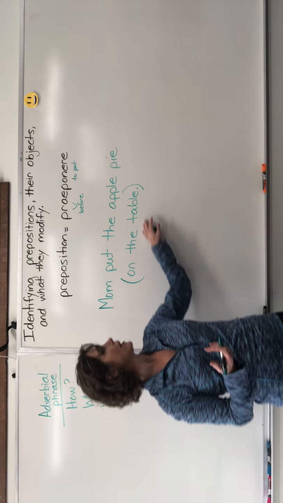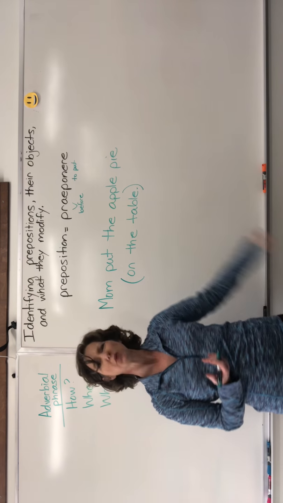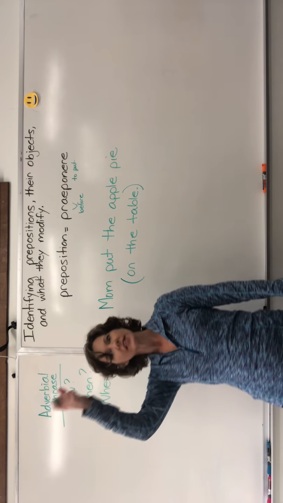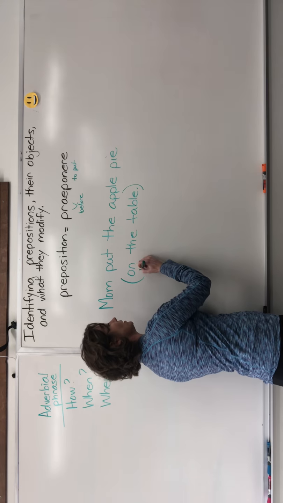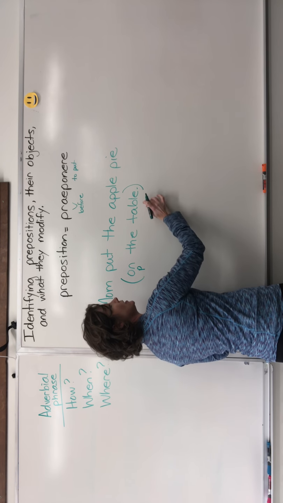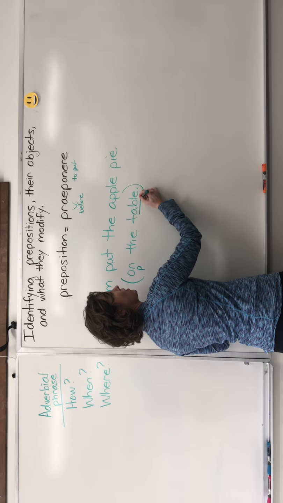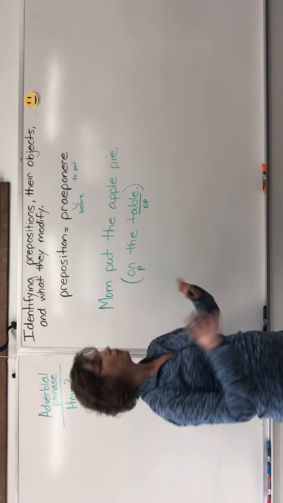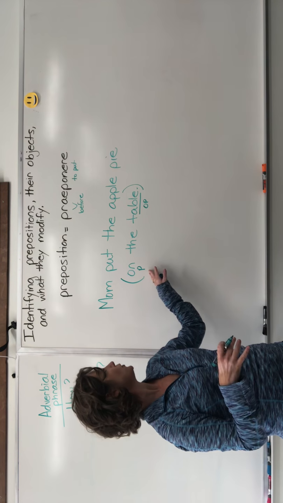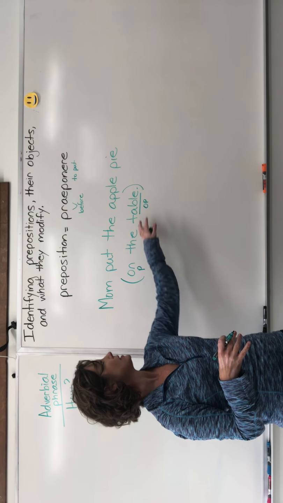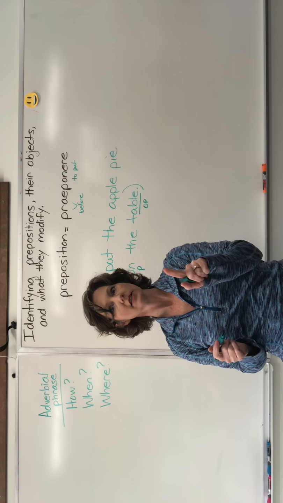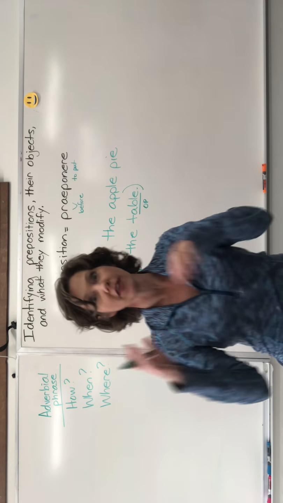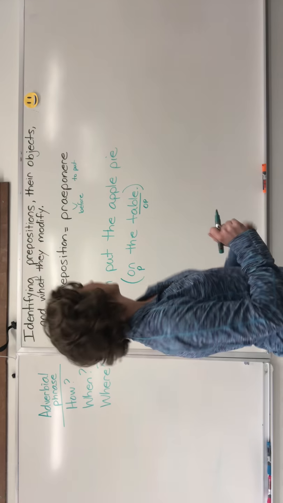Well, within that telling us of where, we have three words. We have a stem for our apple. We have our preposition right here, and it's connecting us to this table, this noun. This is our object of the preposition. We'll get into this later on, but I wanted to show you that you have to have this piece to connect to this. If you chop off the stem, here's your test, the sentence falls apart. The apple plunges to its death onto the ground. Watch this.